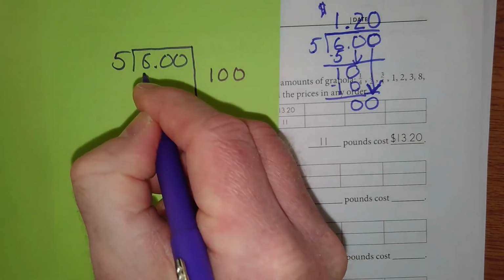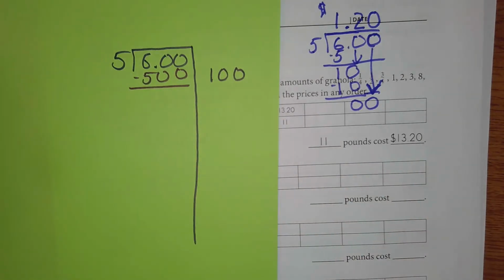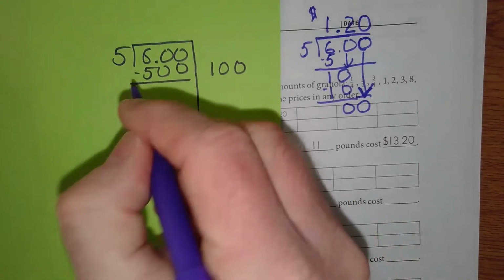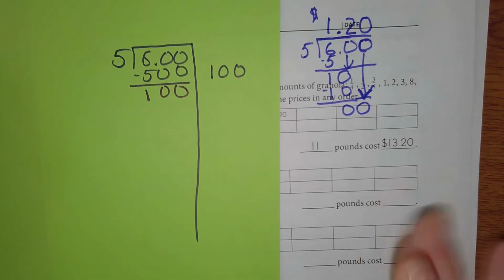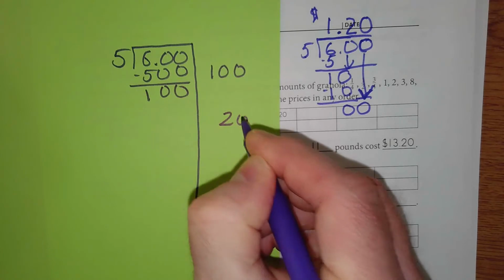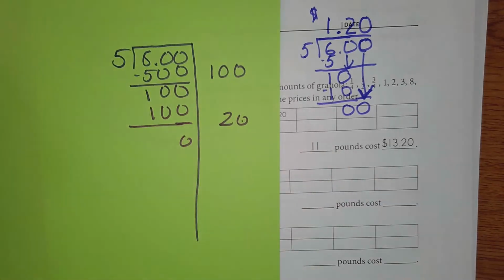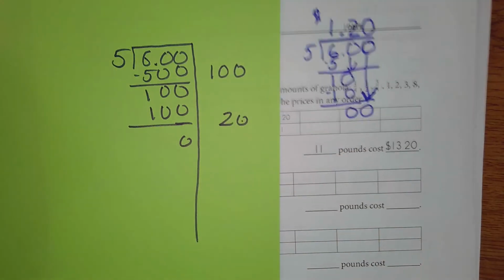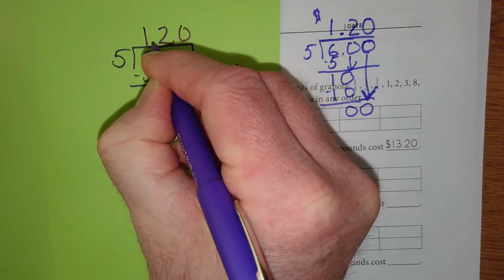100 is the best number to start with because it's close. 100 5s is 500. And we subtract to get what? Excuse me. What do we get over there? Who is that? Can't see. Hallie. 100. And we divide again. How many 5s fit into 100? Rev? 20. 20 5s is 100. And we subtract. And 5 does not fit into 0. So we put our answer on the top, which is what? 120, but we have to remember that this is money, so our decimal goes right here.